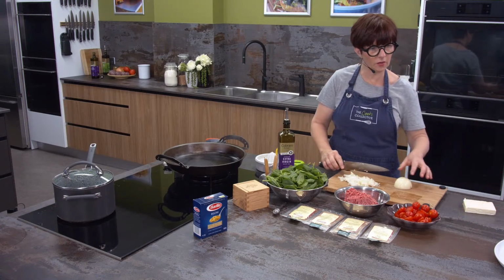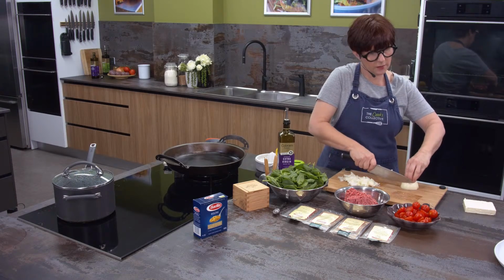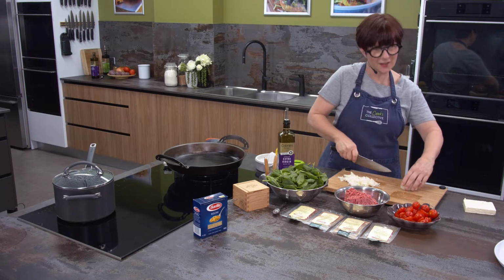Onions are probably one of the most important things to have in the... I'm just going to move that so that if the cameraman wants to come a little bit closer and see me chopping the other onion, it may be an idea to go in a little closer. Anyway, I'm going to start chopping anyway. Good sharp knife, but thank you, Joe, for your onions.